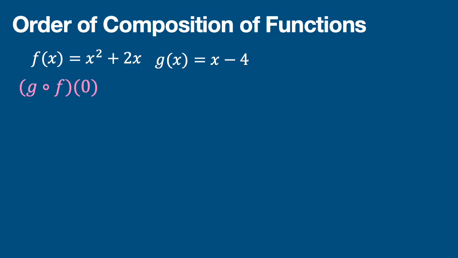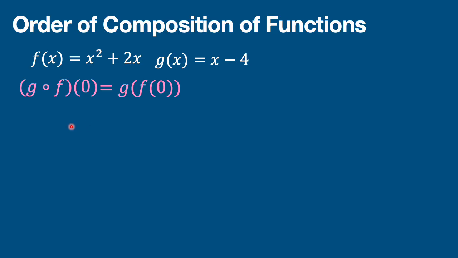Let's have one more composite function to evaluate, guys. Here is the same function, f of x, g of x. This time we're going to evaluate g of f of 0. So what are you going to do first, guys? This notation means composite function, and in g of f of 0, inside the parentheses, we have to evaluate f of 0 first. Then we're going to evaluate the g function later.